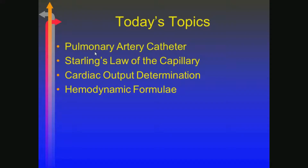This is what I'm going to go through today, and then next Thursday we'll put this all together to see how it fits in.